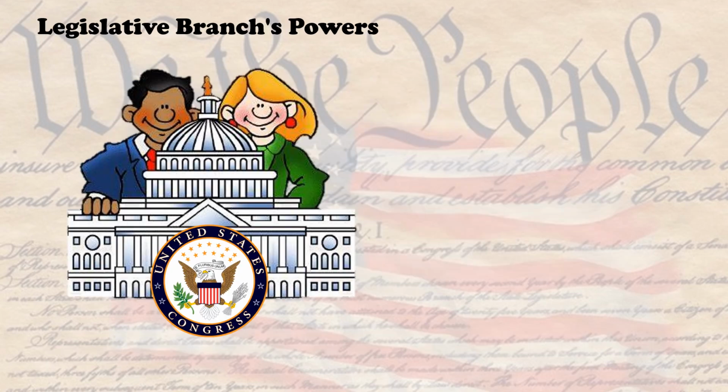We're going to start off with the power of the legislative branch over the other two branches of government. Now, once again, as a reminder, the legislative branch consists of the United States Senate and the United States House of Representatives. Now, over the executive branch, the legislative branch can refuse to approve the president's budget. One of the things that the Constitution gives to the legislative branch is control of the purse strings of this country. It is the legislative branch, not the executive branch, not the president, that creates our budget for each fiscal year.